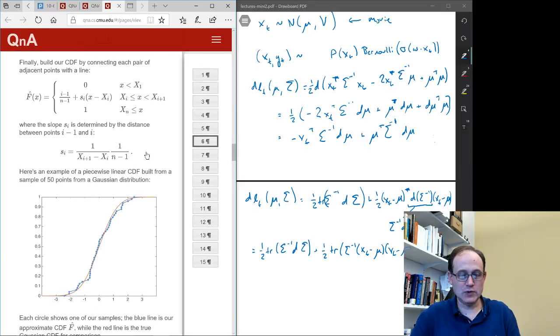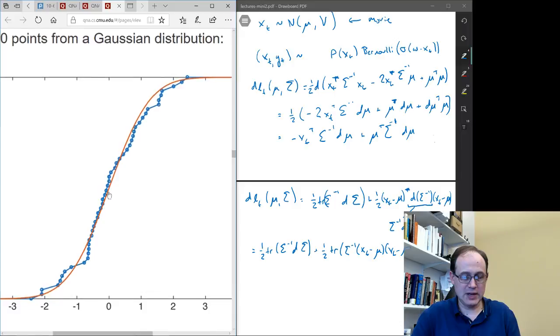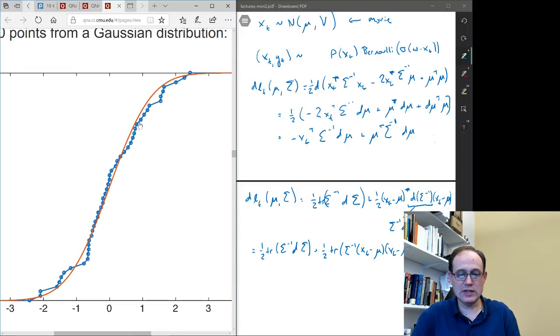So the picture is really worth 1,000 words here, right? So let's just make that bigger. So what we have here is a true density in red, and then we took a bunch of samples from this true density, and we make an empirical estimate by sorting our samples and taking the smallest sample to start at density 0. And then for each new sample, we go up. So let's say there are 50 samples here. We'd go up by 1 over 50 to reach the second sample, and another 1 over 50 to reach the third sample, and another 1 over 50 to reach the fourth, and another, and another, and another, and so forth. Right? So here the x values are our samples that we took in sorted order, and the y values are just 0 for the first one.